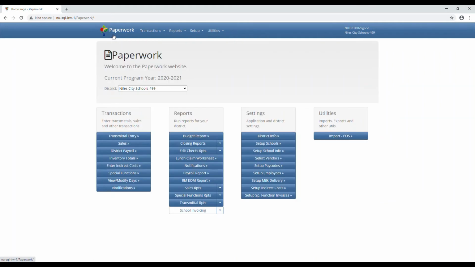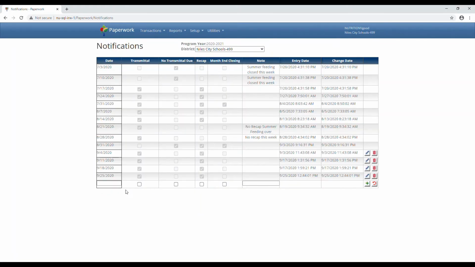The other tab I want you to realize is the notification tab. So please remember the notification tab is really important that we're filling out, and you can see, we're tracking the days that our transmittal is sent, or if you do not have a transmittal due, and that you're recording your recap. So this needs to be for every Friday.